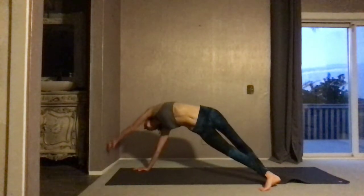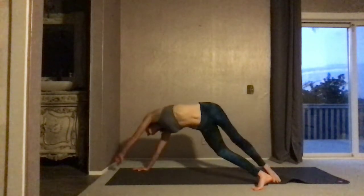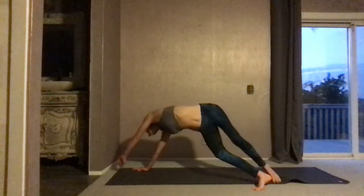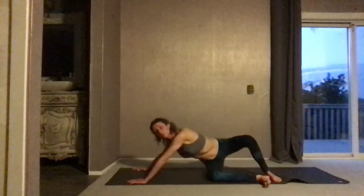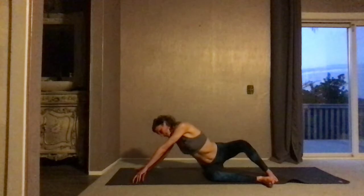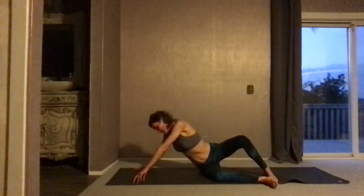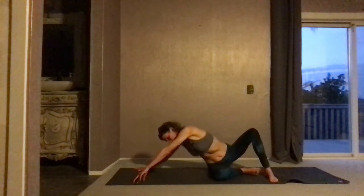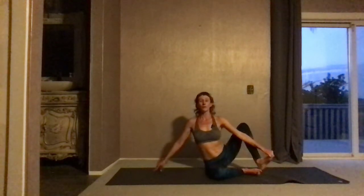Hips sit low. Extend the left arm over towards the right side of the mat — keep it low. Press into the feet, reach the hips back. Exhale, left hand comes down, and we're going to come down to the right hip. Allow the left side of the neck to lengthen. Press into your left foot and lengthen the belly. Exhale, sit back. Inhale, expand. Bring the right heel closer to the butt. Press down into the feet, then bring the left hand to the left toes. Sit your way up a little bit more. Instead of collapsing down, press down to rise up. Press down into the right outer foot, right outer hip, and then we'll do some extensions — inhale expand, exhale in.